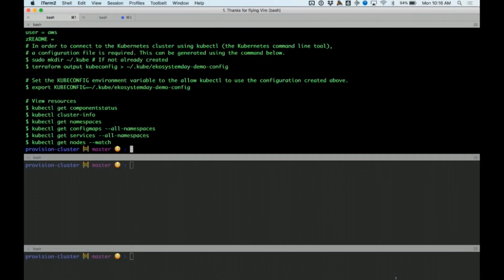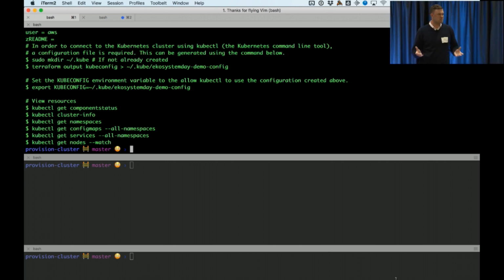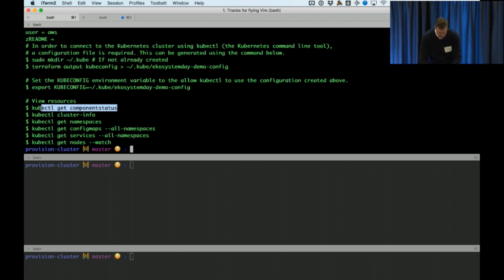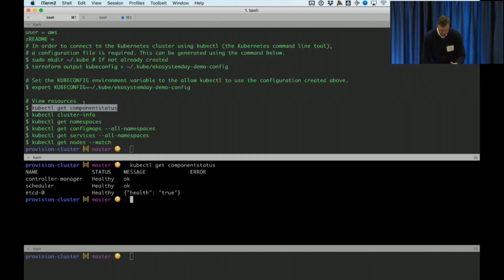It takes around 10 minutes, and so rather than you guys watching Terraform at work, we'll get to a more exciting use case of once I have my cluster up, what can I do with it? How can I still leverage Terraform to manage things within that Kubernetes cluster? To get a quick status, we'll see what different resources we have and that they're healthy. This is just a vanilla Kubernetes cluster.